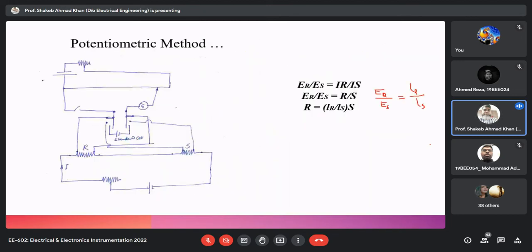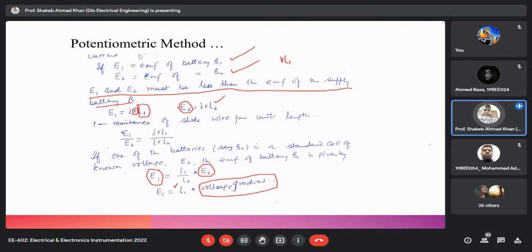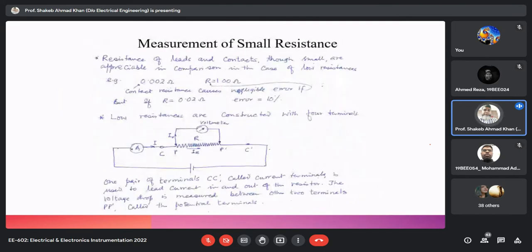Now, how the potentiometer is used for small resistance measurement, because you know that we talked about small resistance measurement using the voltmeter-ammeter method. So here you can see the voltmeter we are using here. Obviously, the voltmeter will draw a small amount of current, and then there is a lead also, so that will lead to error. So here, because we are connecting, instead of a voltmeter we are connecting a potentiometer here.